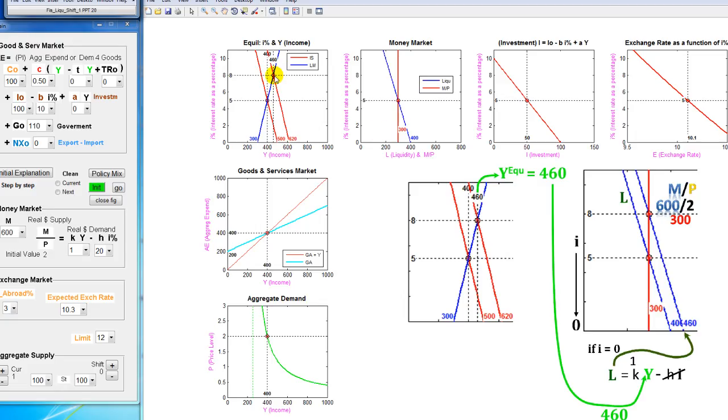Now you transfer this information to the money market, but now there will be a difference with respect to the monetary policy. In the case of the monetary policy, two things shift: the L curve shifts and also the real money supply shifts. Why? Because we changed M.